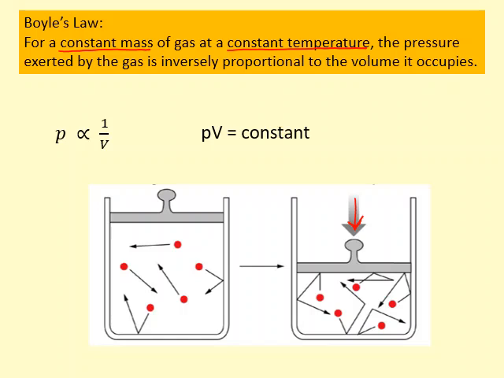Another way to write this equation is PV equals constant. So if you multiply the pressure and the volume, it should be constant as long as the temperature is constant and the number of particles hasn't changed. Another way is P1V1 equals P2V2. P1 is the pressure before and V1 is the volume before, and P2 is the pressure after and V2 is the volume after.